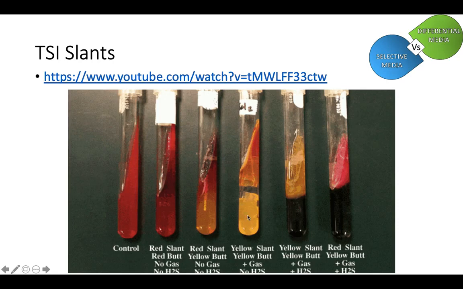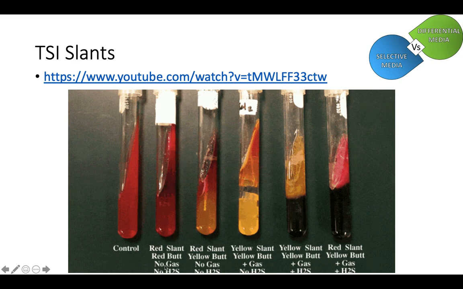Now, if you let this sit for about 5 or 6 hours, the glucose is going to run out. And that's the key point here. That's what we're looking for. Can they eat another sugar? If you can eat glucose, that's fine, cool. Pretty much everybody can. What we're looking for is what else can you eat? So what's going to happen here?